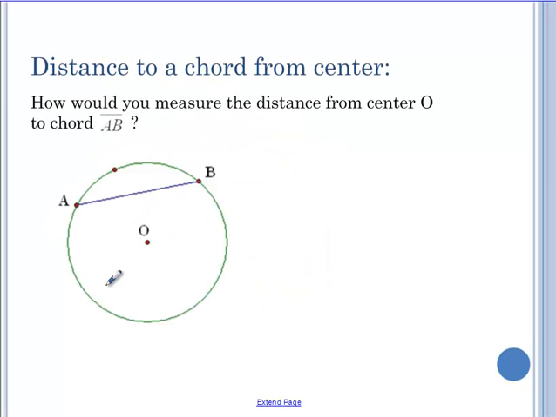Distance from the chord to a center. So how do you measure the distance to something? It's the straight line distance from one thing to another. If you were measuring your distance to the nearest wall, you would walk as short as possible. You would walk in a straight line to that wall, forming a right angle. The shortest distance to this chord AB is a right angle, which forms a right angle here.